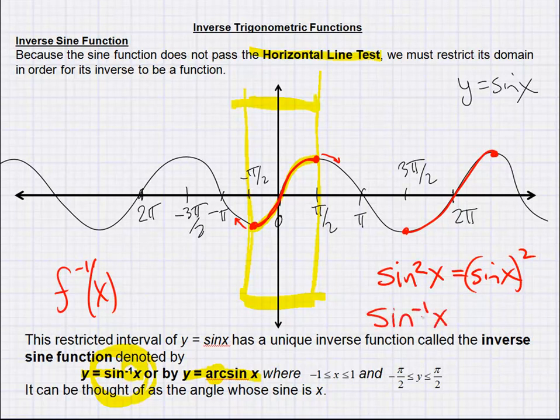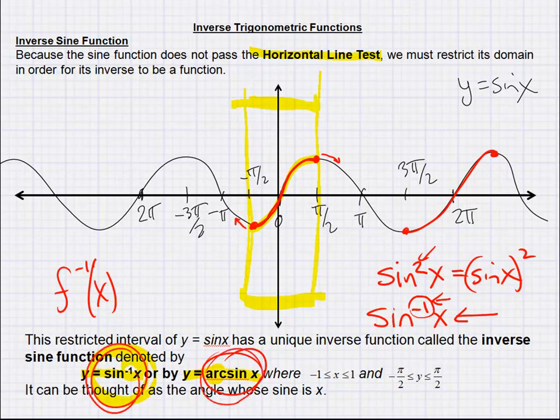put the little -1 there, it could be confused with an exponent, even though it's not an exponent. This -1 is purely an inverse notation. So that could cause an issue. In order for that to not be an issue, that's why we can change the notation completely to the arc sine notation. The only thing I could tell you is that if you ever see a -1 there, it will never be an exponent, and it will always represent the inverse. Any other number that I put here, like a 2 or 3 or a -5, it will always represent a power. So just something to keep in mind. It is a little tricky, but that's one issue with this notation here.